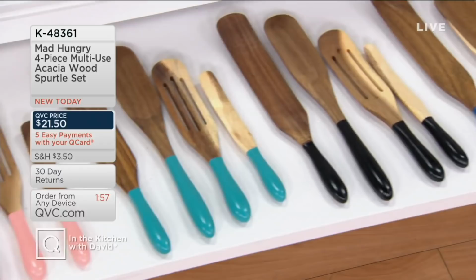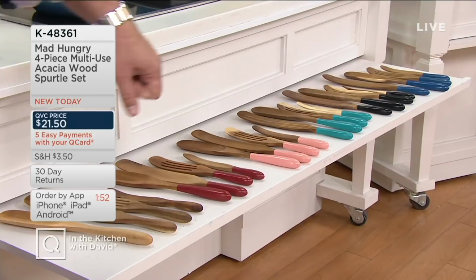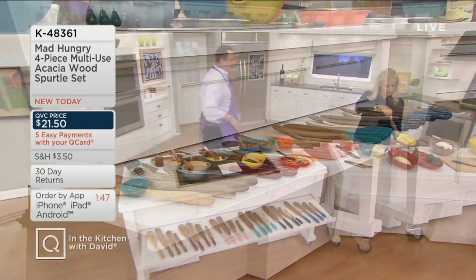Now, we're most limited in that blue. Remember, these are not designed for the dishwasher. They're much more designed to be cleaned up in warm, soapy water in the sink, dry them thoroughly, and then get them back into action or into the crock by the stove for the next time you're cooking.